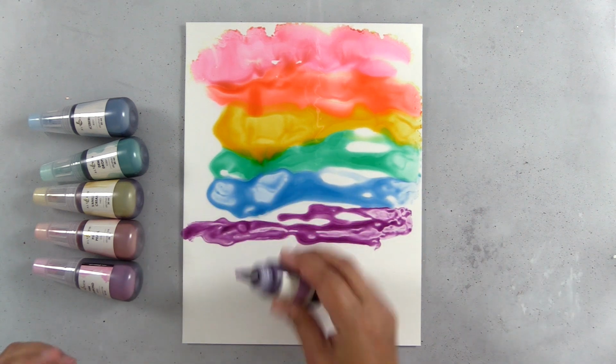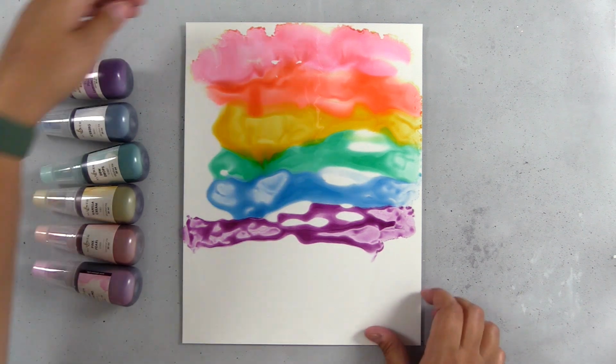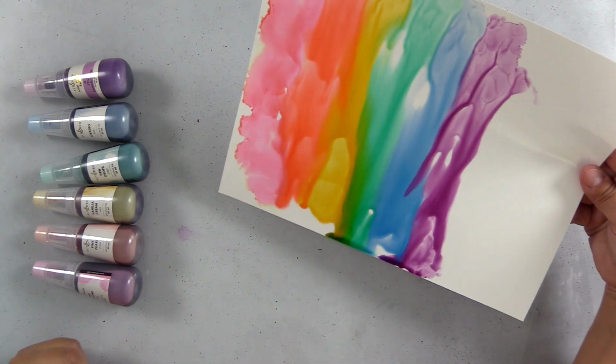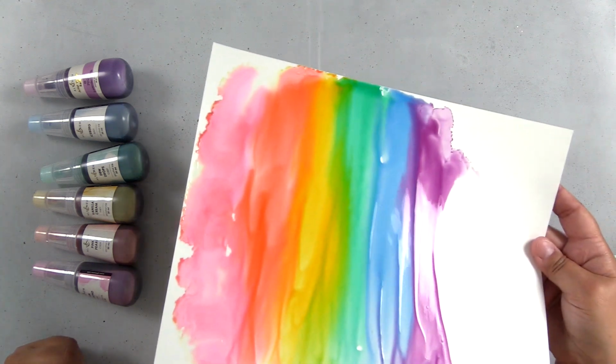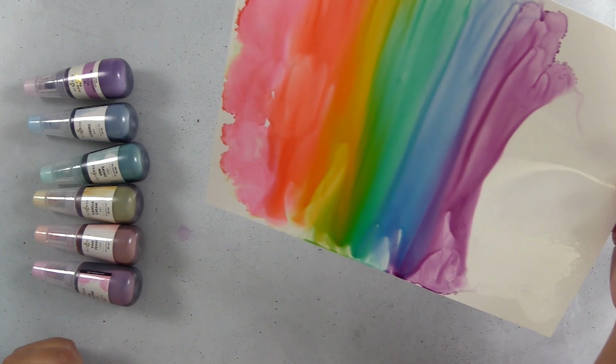This is super fun. I'm loving how this is looking. The alcohol on the page is helping the inks move around a little bit, but I don't want these colors to mix together too much. I want to keep those individual bands to keep that rainbow look. You can see I'm just tilting the paper up and down to get it moving side to side so that I get full coverage.